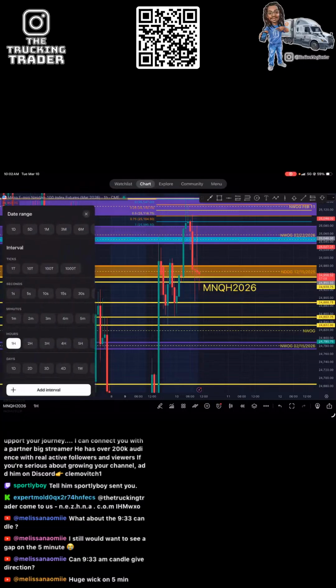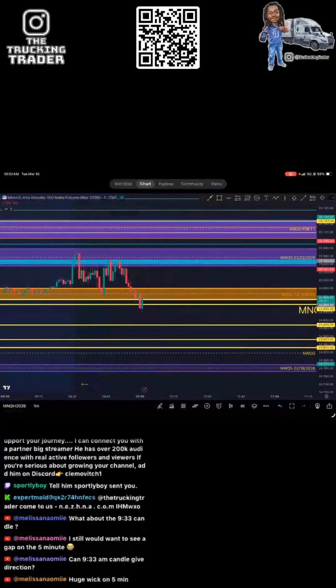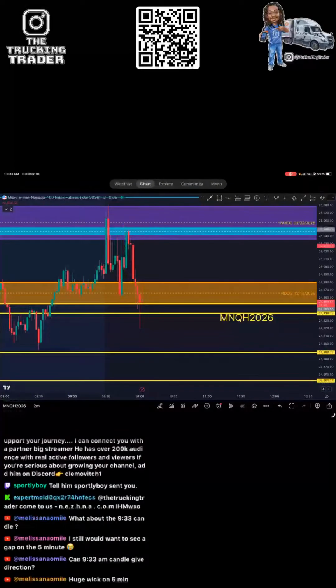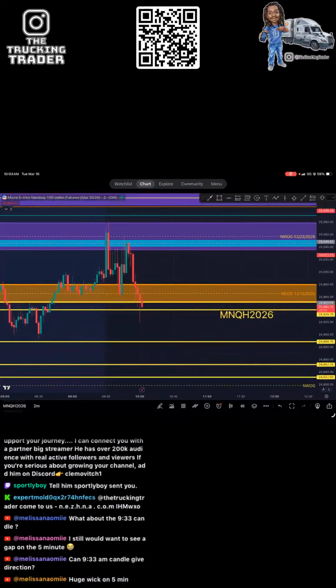I need to drop back into the 1 minute. I think it just pulled back right there on the 1 minute. Let's see what happens. I'm going to go to the 2 minute time frame. We do got a little bit of a gap right there on the 2 minute. I probably should have been trying to use that gap for a sell. I think that's what I'm going to do. It is a bit risky, but I think that's what I'm going to do.